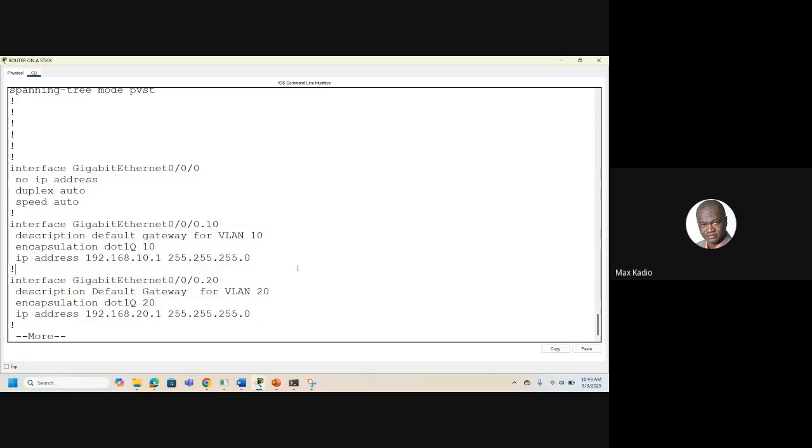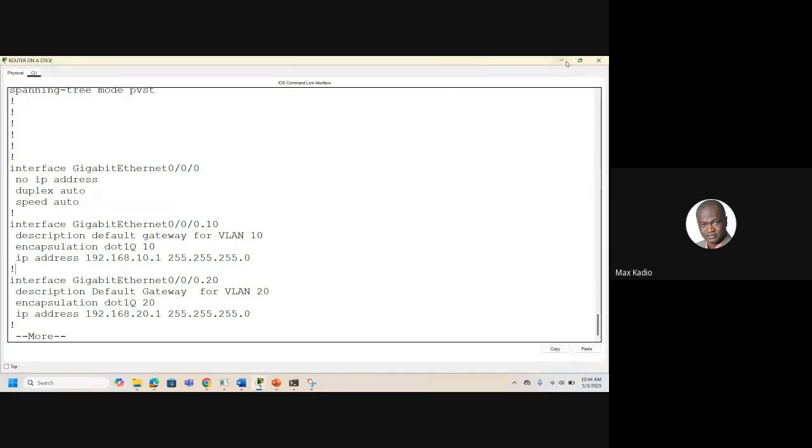So you can check them for a minute and continue. Okay, so that's all for this chapter, chapter 4, inter-VLAN routing.